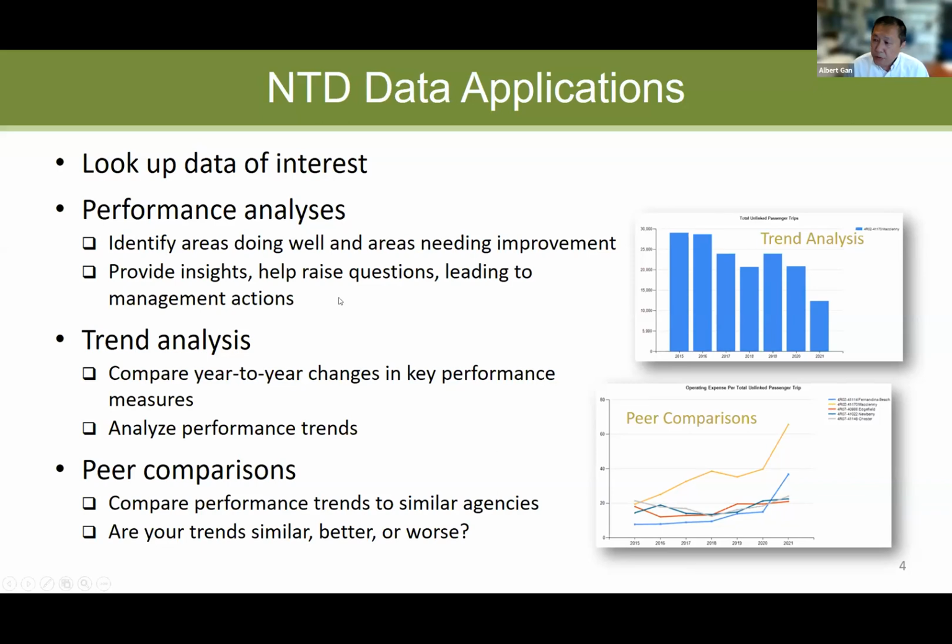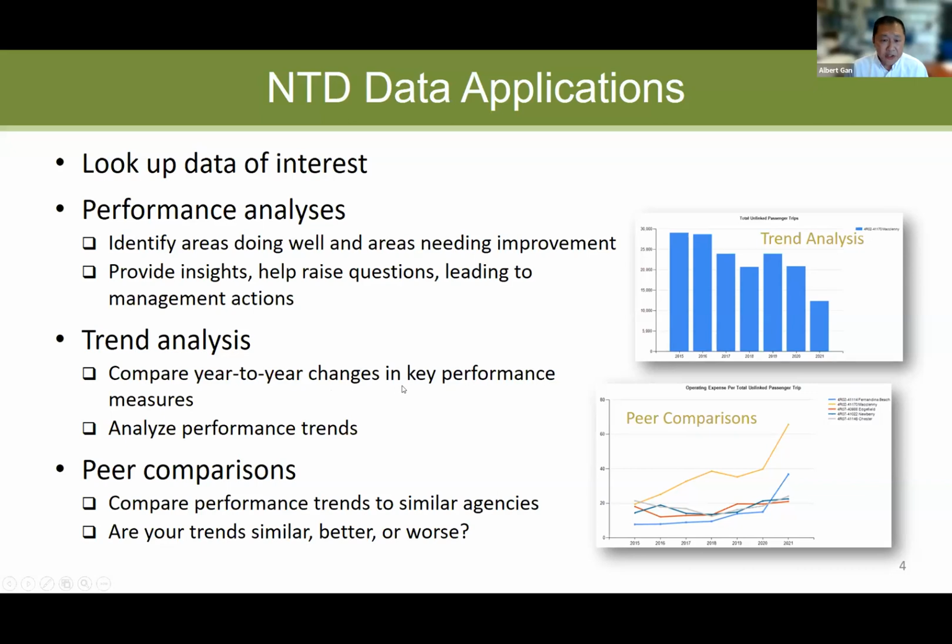And the analysis will help to provide some insight, and also help raise some questions, hopefully leading to some management actions. There are basically two types of analysis that are commonly done, and one is a trend analysis, in which you look at the year-to-year changes of some key performance measures.